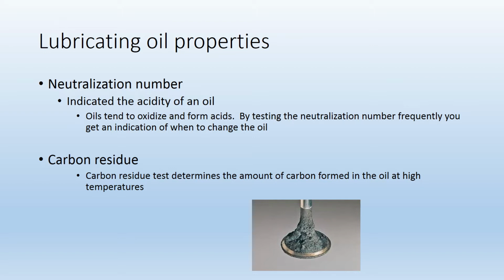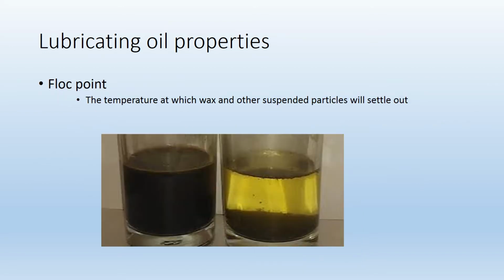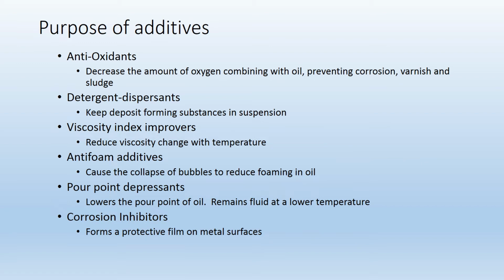A carbon residue test will subject an oil sample to high temperatures and measure how much carbon residue is left behind. When considering oils for reciprocating engines or compressors, a desirable characteristic is to find an oil with a very low carbon residue. The flock point is the temperature at which wax and other suspended particles will settle out of an oil. In lubricating oils, additives can be used to help enhance desirable characteristics.